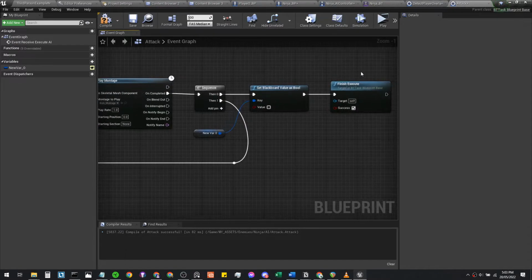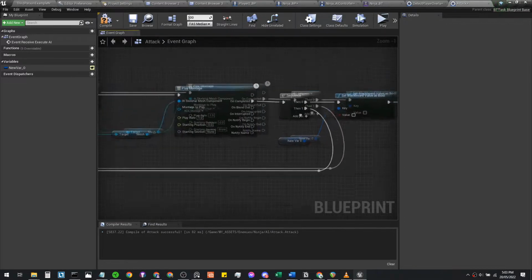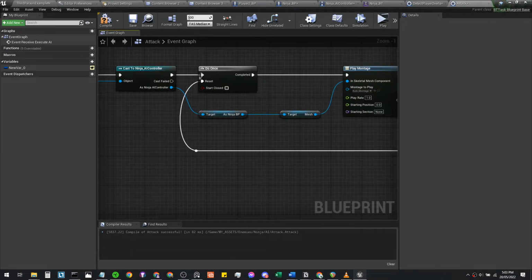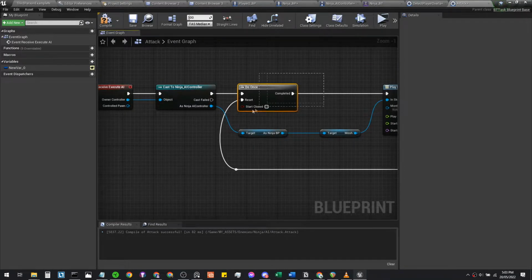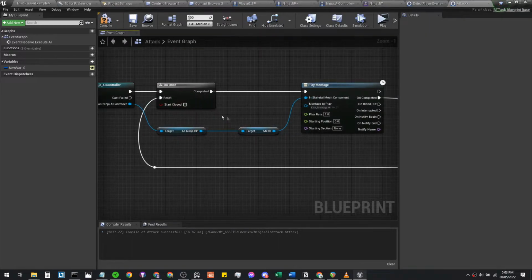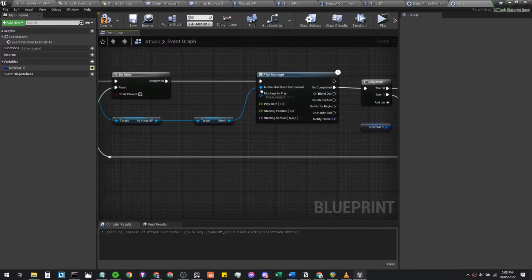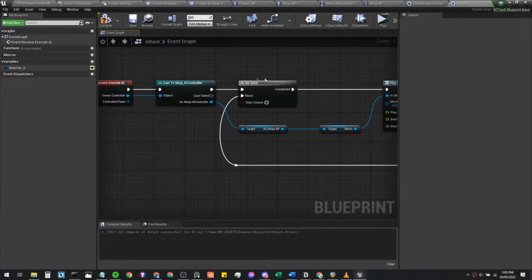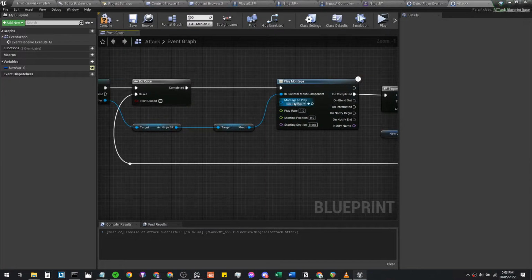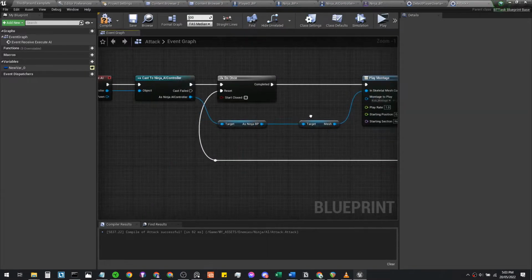But at the same time as this is occurring, this actually resets the do once. It plays this animation only once. Because if you don't do the do once, it will keep playing the kick montage repeatedly.